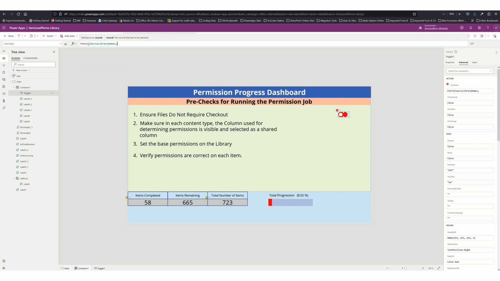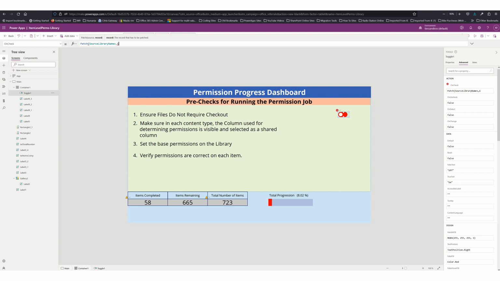And one thing I didn't do yet, which I still need to do, is create two variables. One is the site URL of the button we clicked on, and the other is the library name of the button we clicked on, or the label we clicked on off the dashboard. I'm going to need that later for the flow, but for this I don't.